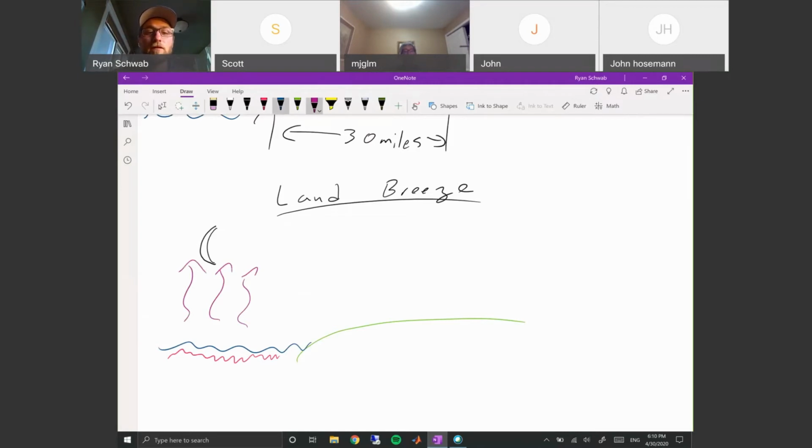And this ground is going to cool down a lot faster. And so we're actually going to see that cool air now over the ground falling back toward the ocean to take its place. You see this kind of flow in the morning and throughout the day, and then as it gets late into the evening, you see that flow come back out.